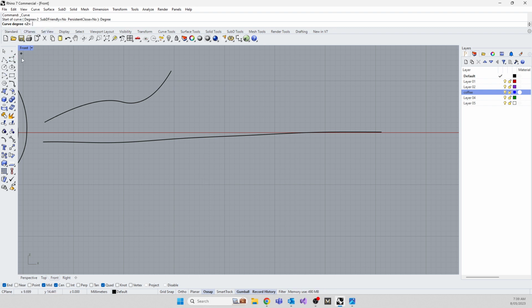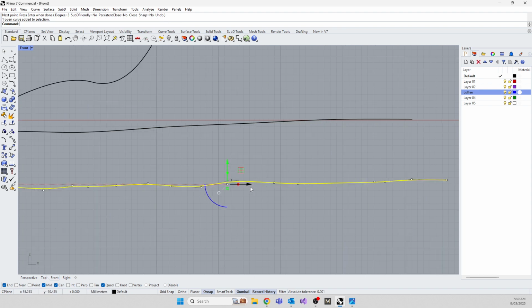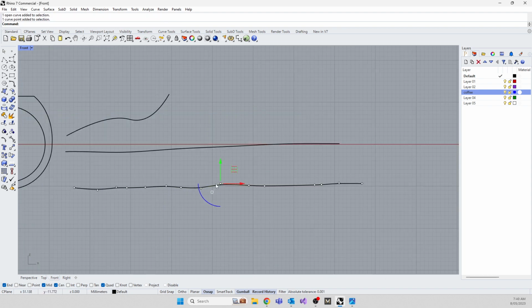This time I'm going to go degree 3 and draw out a lot more points just to make it easier to explain what we're doing. Doesn't matter how many points I draw. All right, so this is a degree 3 curve. I'm going to grab that point. And you see that when I pull it, I'm now adapting point 0, point 1, point 2.